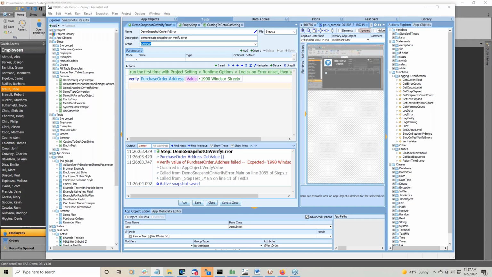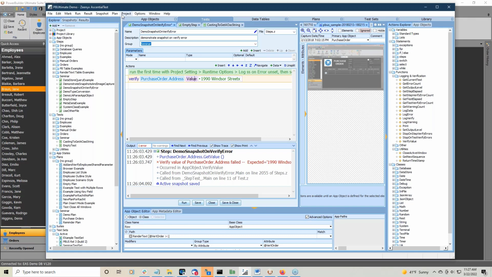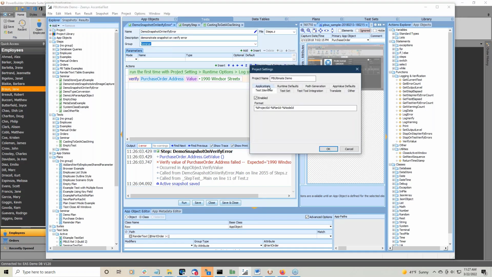Okay, now I want to talk about test ID. There's the ability in AscentialTest that maybe not everybody knows about. If you go up to project settings again, and you go to test identifier, there's the test identifier tab in the project settings.